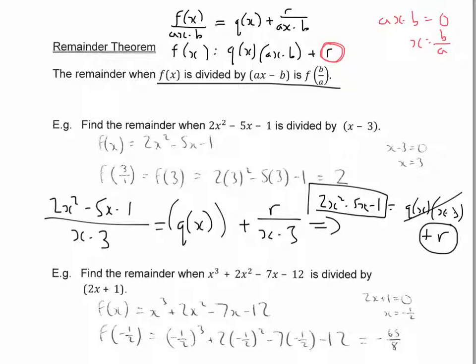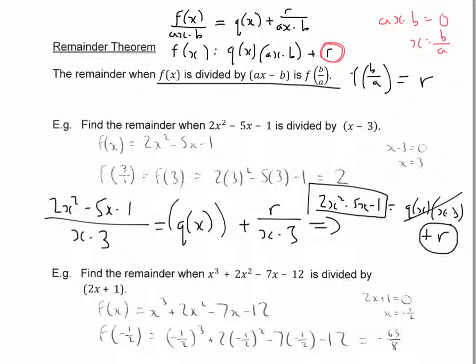So if you plug in the value x equals b over a into this whole thing, you will get f(b/a) equals, now this bit will disappear because you've picked a value of x that makes this whole thing disappear, but the remainder will be left by itself, and you will get r. So exactly like the statement above, we're saying that the remainder, when you divide by this thing here, is f(b/a). You won't be asked to prove that, but I think that understanding can be particularly useful sometimes in some kinds of questions to know why the remainder theorem works.